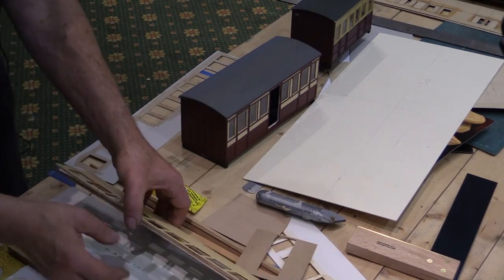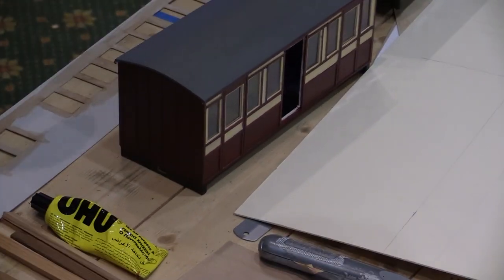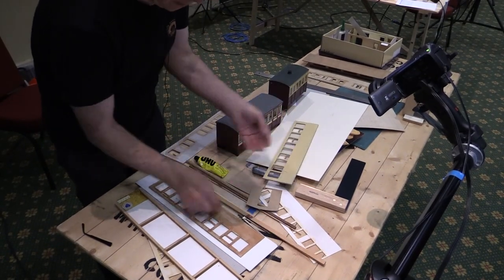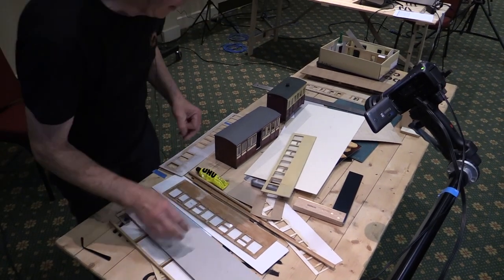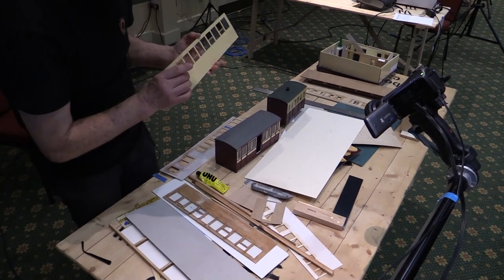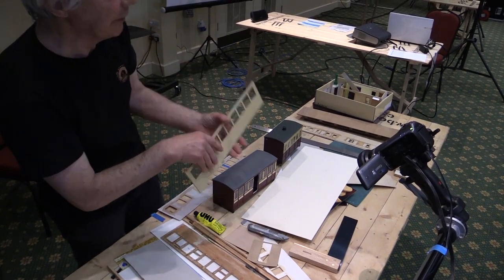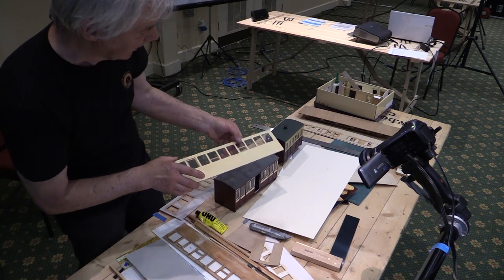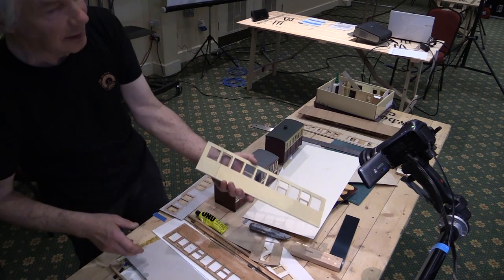Once you've cut out your sides, your inner and your outer, there's a middle layer. This can be plywood, it can be thicker cardboard, like this stuff, or it could be balsa wood. Whatever you use, the idea is that it's more or less the same thickness as the glazing material. Now, I use two thicknesses of glazing material, the thicker stuff for the actual windows, and the thinner stuff for the drop lights. More of the drop lights later.